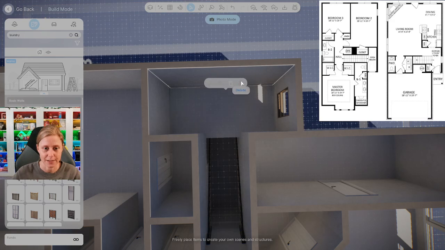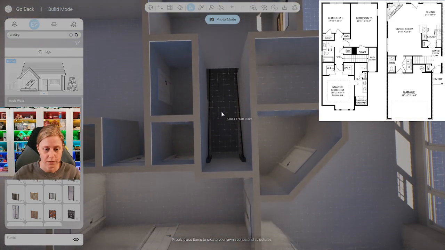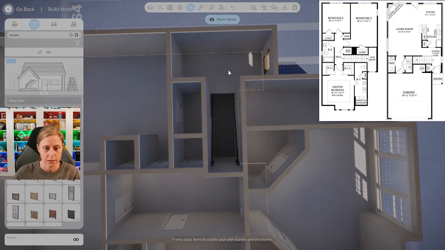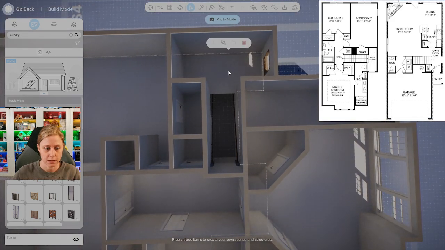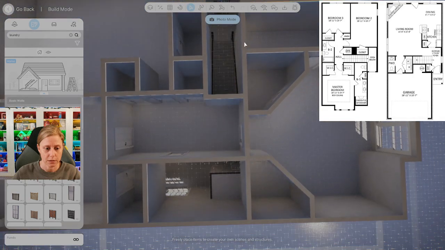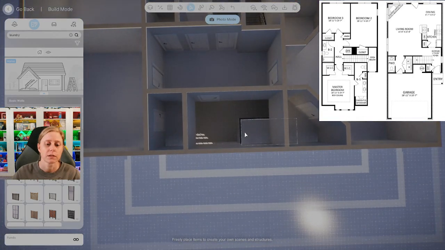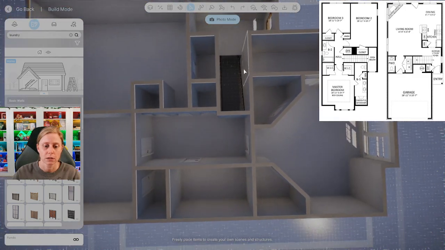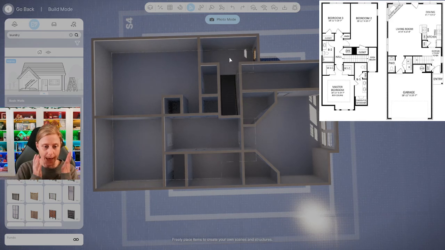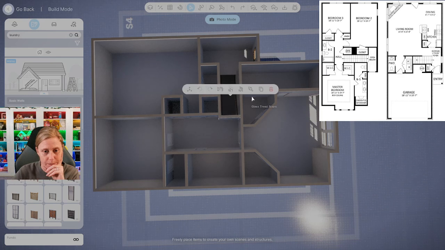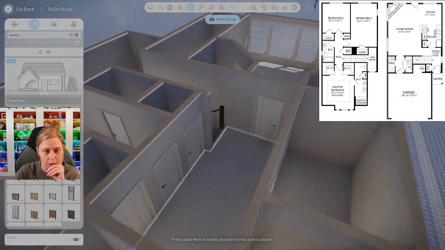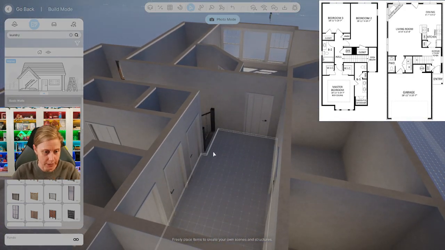Yes, it does. Y'all, how do I get just this square? There is a way, I'm sure, to do it.